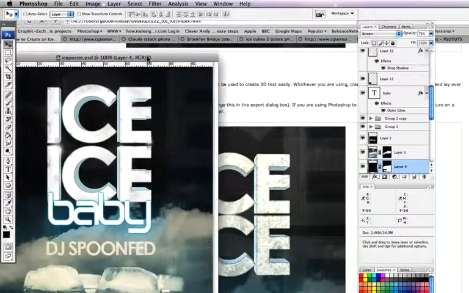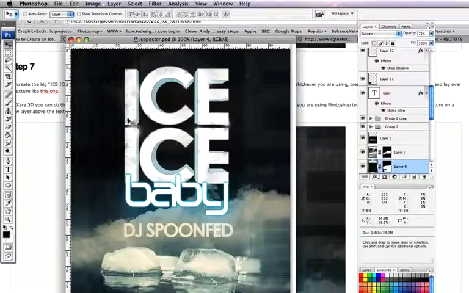Just going to move that back in. You can see the image is made up of this nice text, some background text on that surface, some clouds coming in over the ice, little area down the bottom left to put the dates and all our information for the poster, and that's basically it. So we're going to get started.